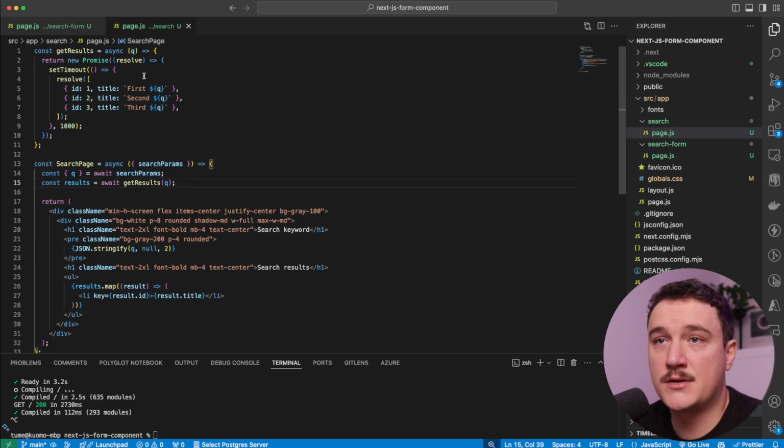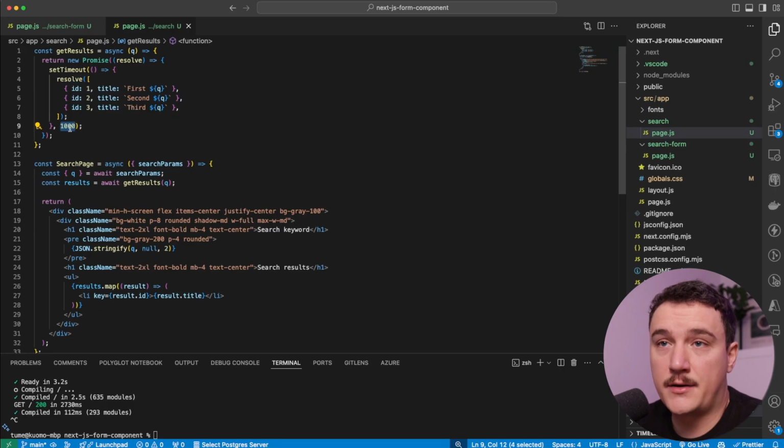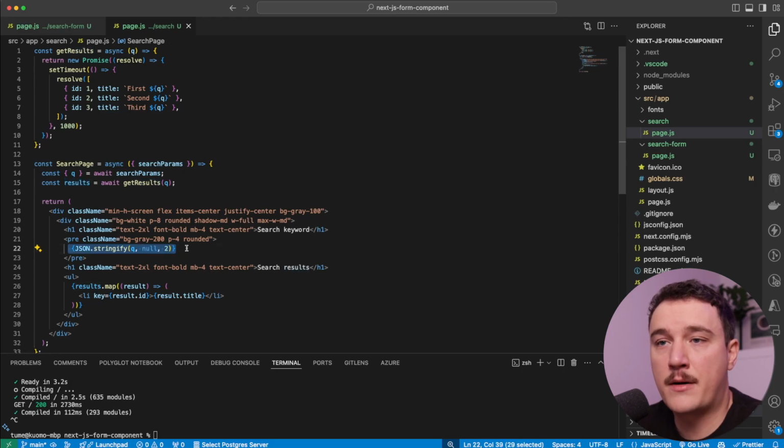Then this is just to simulate something you would do. Over here, you would call an API, for example, but just for the example, this is a mock function. It returns 3 results for the query parameter, and it will wait 1 second to simulate the loading of the data. We are calling this getResults function inside of the component, and then we get the results. Then we are displaying the actual value of the query param or the search term over here, and then looping through the results and displaying them. And we have added some Tailwind CSS classes for styling.